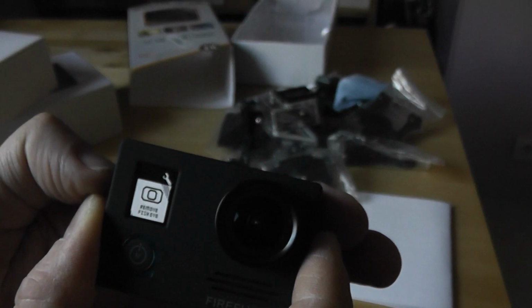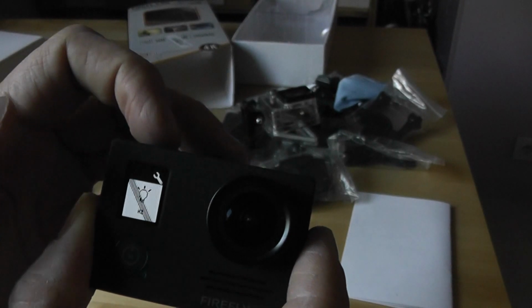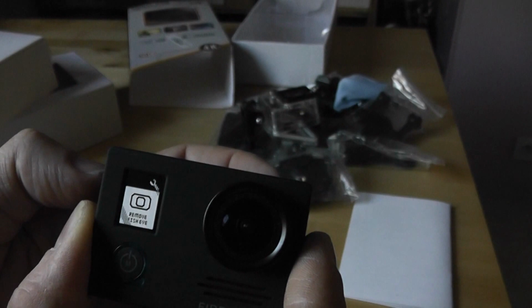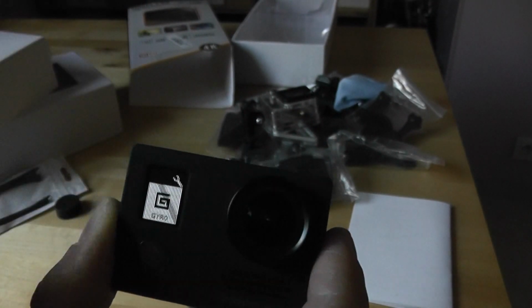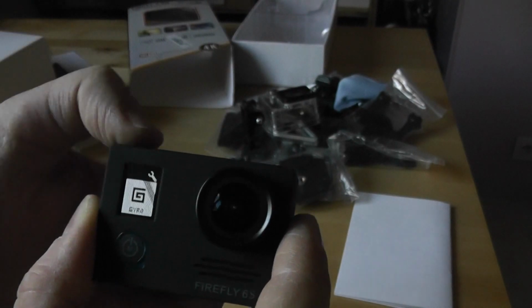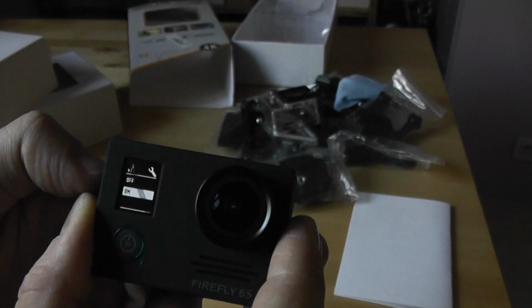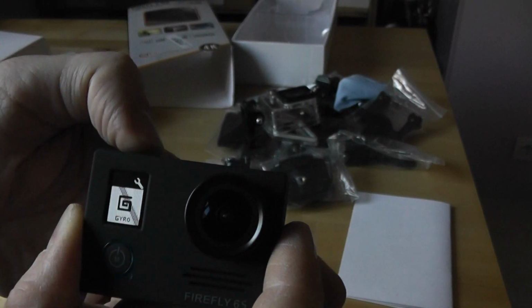So basically, you have the Hertz option, if you want to avoid some flickering. The remove fisheye option, turn on and off. The more important, I would say, is the gyro, if you want to turn it on and off. So actually I will probably start to turn off these features, okay.